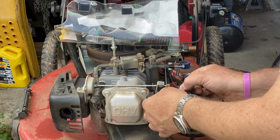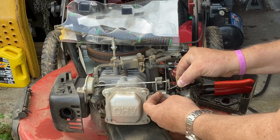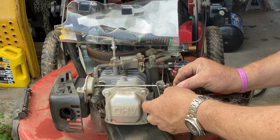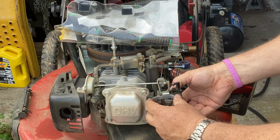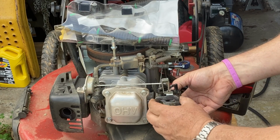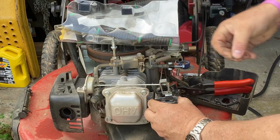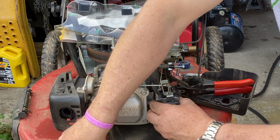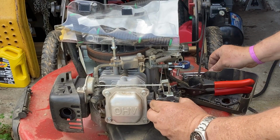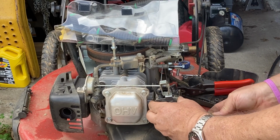All right. Put that linkage back in. And then we'll put these two screws back in, which were the Torx. One stud in there to help support this thing.